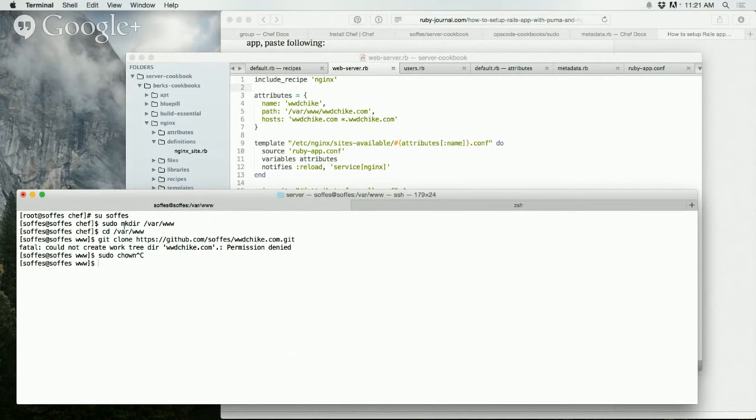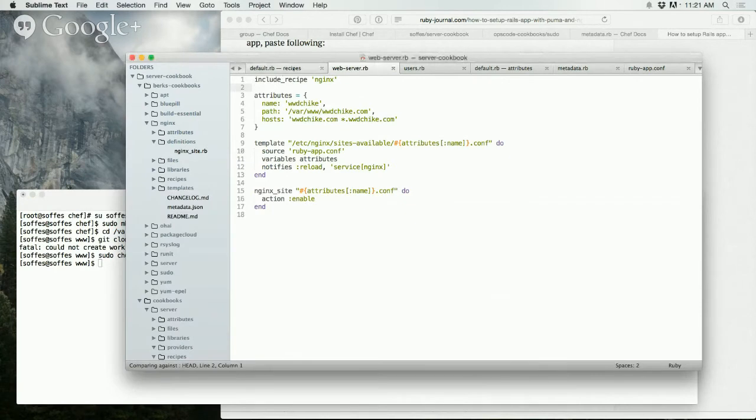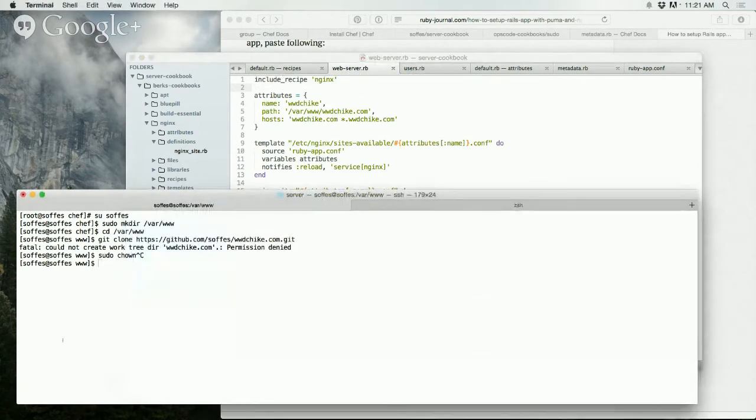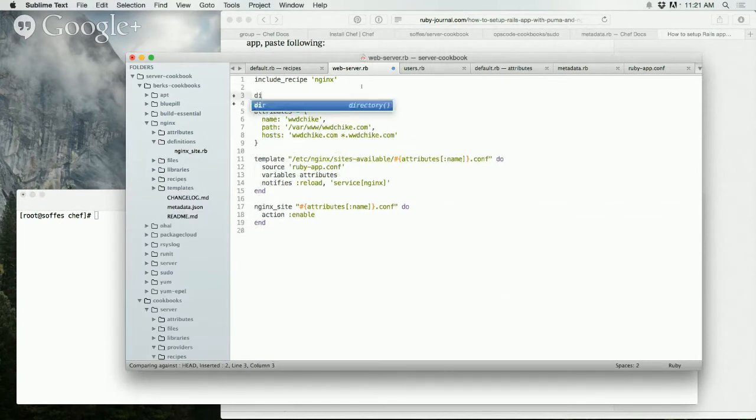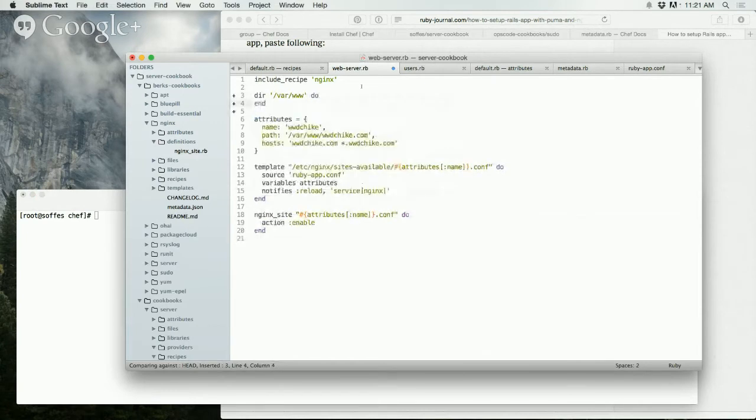Well, I'm about to set this up and set the right permissions in this directory and all that. I feel like that should be part of it. Oh, I see. Yeah, I agree. So what you can do is you can just say directory. Like directory is a resource. Okay, I guess we can do it here. That's fine. Yeah. /var/www, and then I think recursive. Let me look up the Chef docs.